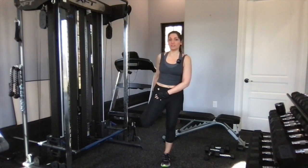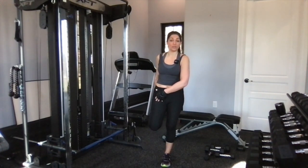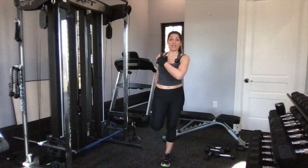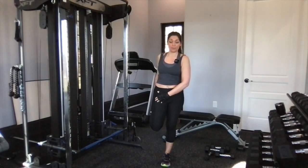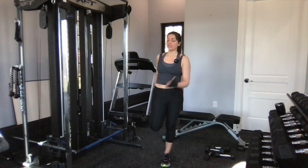Make sure that leg isn't going out too much. It'll probably be tight enough where it's going out, or maybe you'll have some great flexibility there. Either way, we're stretching the top of the thigh, trying to open up the shoulder just nicely. Push those hips forward, lift those abdominals if you can. Always keep that breath going.